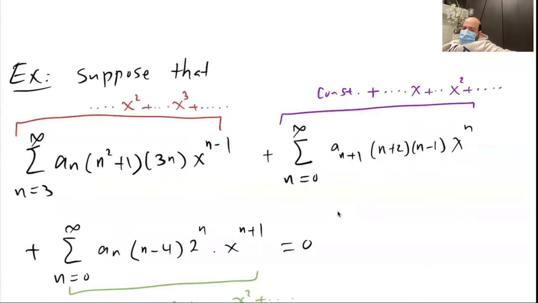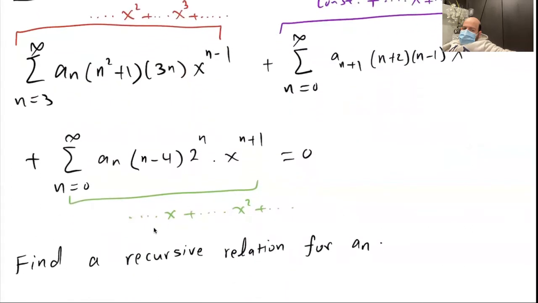Now for the third sum, start from the x term. We said we are going to separate the x term. So n equals 0, because the x term here corresponds to n equals 0, because the power is x to the power n plus 1. If I replace n with 0, I will have x to the power 1, which means the x term. So n equals 0 has to be separated.